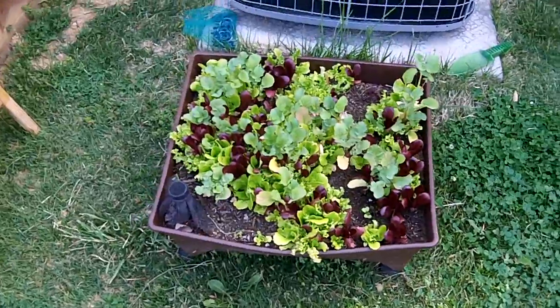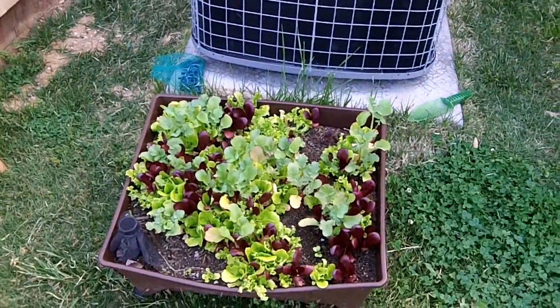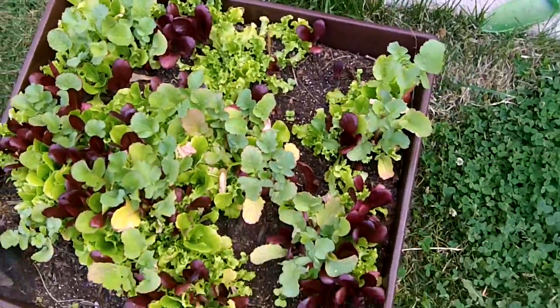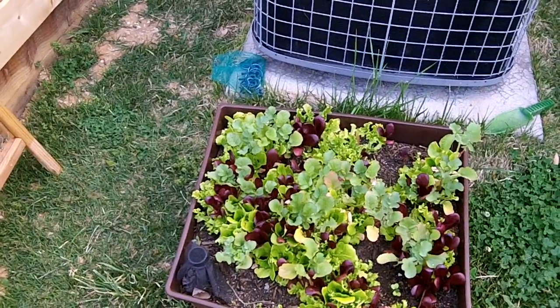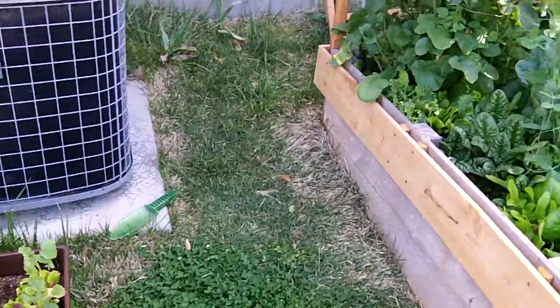So the little patio picker here, I just kind of messed around. This is actually the rabbit's garden. I told the rabbits that I would plant them some food, and they're welcome to come and munch on it, and they have not. But one of the things that I'm doing in here is I'm letting the radishes go to seed, and I will harvest those seeds because I'm kind of running low on radish seeds, and I figure I'd let a few go and collect up the seeds.